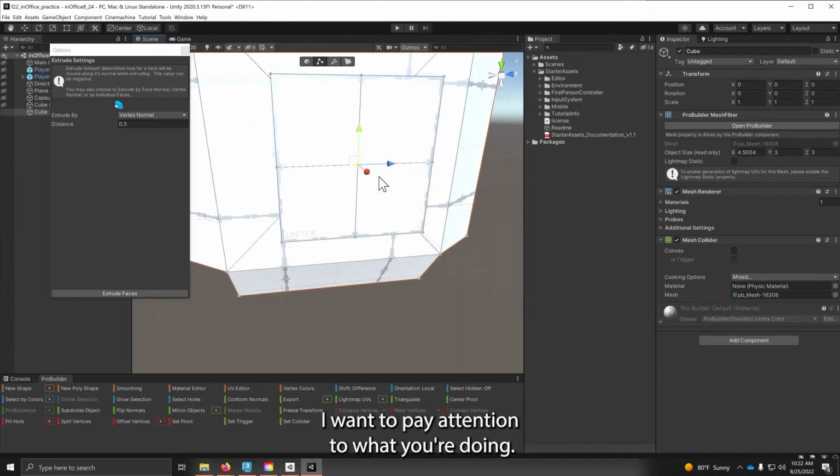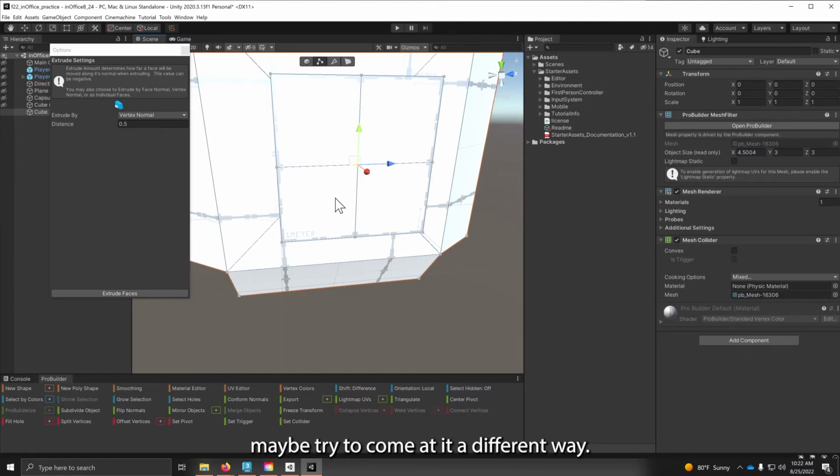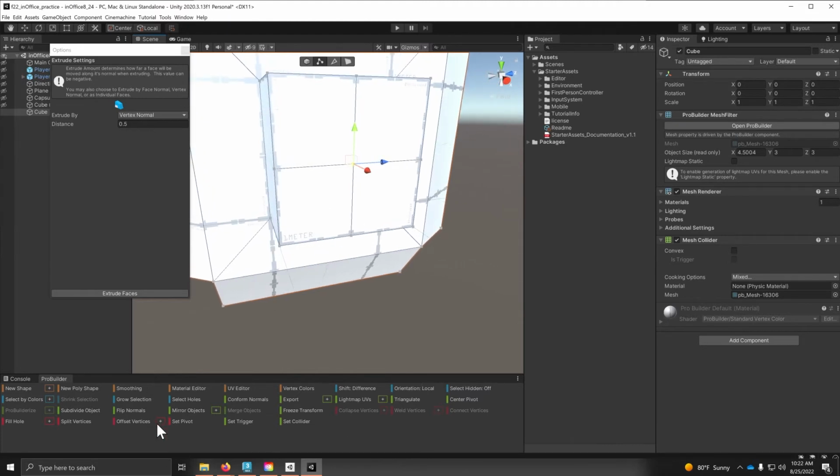You want to pay attention to what you're doing, and if it seems like your surfaces are bending, maybe try to come at it a different way. A lot of modeling is experimentation, so don't ask me if something will work, just try it, and if it works, hey, good for you, and if it doesn't, try something else.